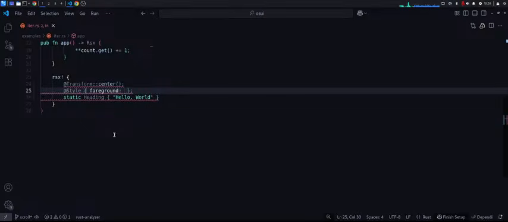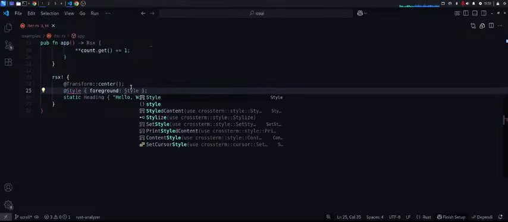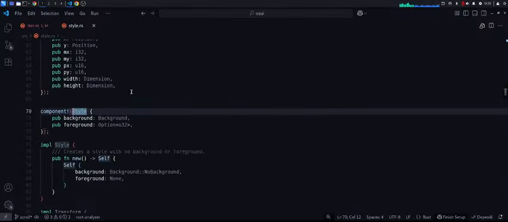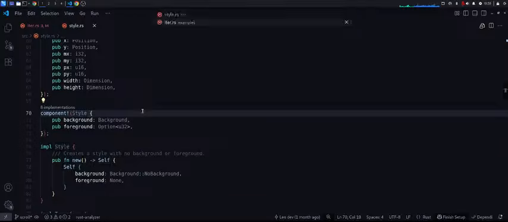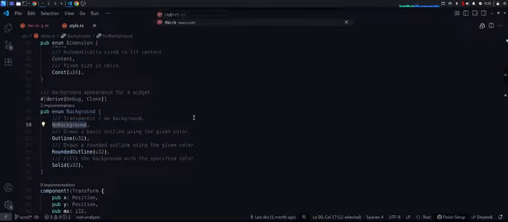If foreground is gonna be color, or wait, how does this? Oh, wait, for color style. Oh yeah, style. Bro, everything is kinda confusing. Okay, back. Okay, so style background. Okay, so that's an option U32. Okay, so that means Some 0xFF. Let's do blue. Actually, no, red. Okay, so now we do background. What? No background for now.